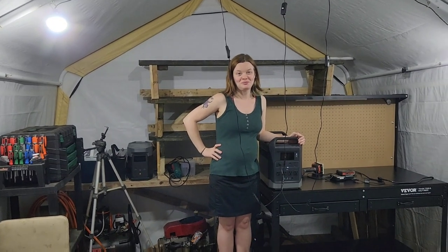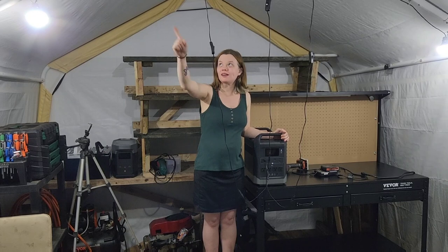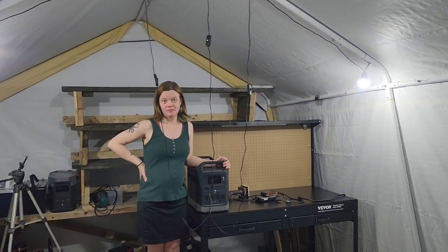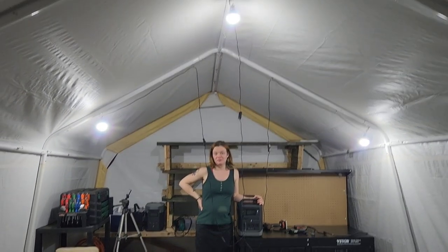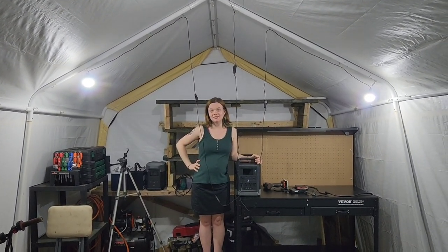What are your thoughts on it? Do you like the lighting? Halloween decorations — actually that's not a bad idea. They are pretty cheap, low wattage and everything; they would do good for a Halloween decoration. You could make little ghosties out of them — like the floating puffy ghosts with the cotton balls and stuff that you always send me stupid TikToks about.